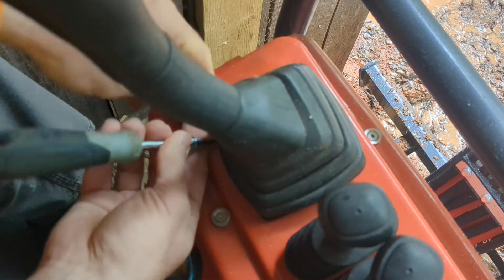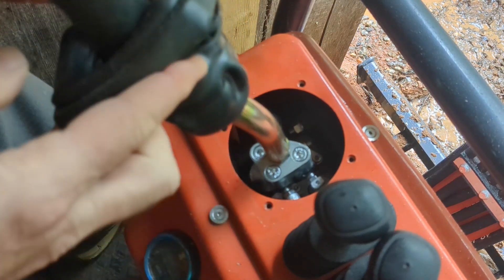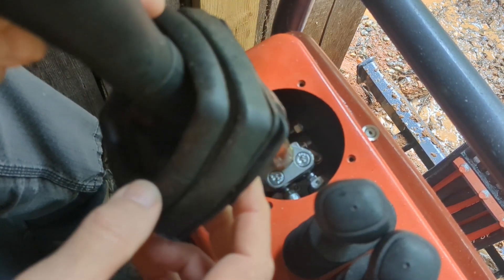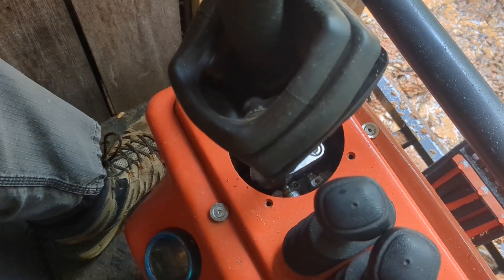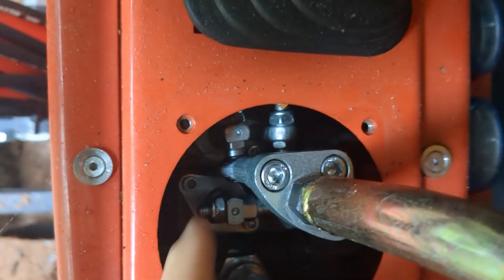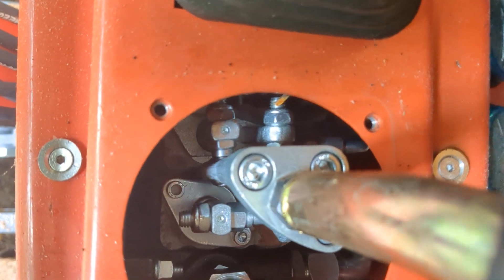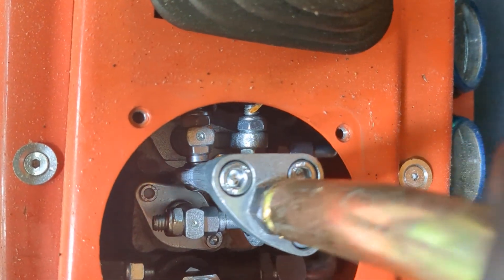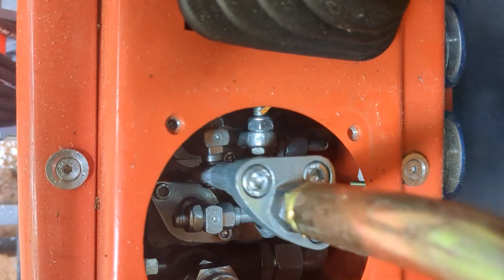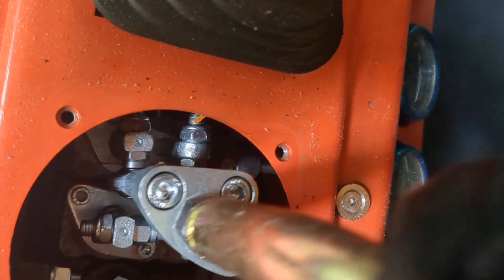Looks like we can get to these okay. With any luck, we can just pull this rubber boot up and get to whatever we need to. But most likely we're going to have to take this whole dash panel apart — and last time we did that, that wasn't a lot of fun. Well, I think we've learned a little bit since then. So I was expecting to find some linkages loose in here, but that doesn't seem to be the case. There's this front valve right here that when you move it up and down, it actually moves quite a bit in the plunger. That's not good — there's a lot of play right there in the middle.